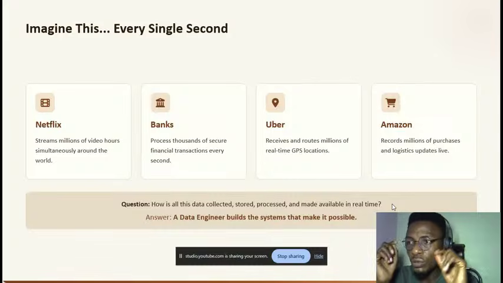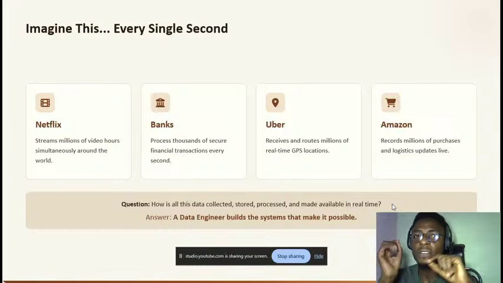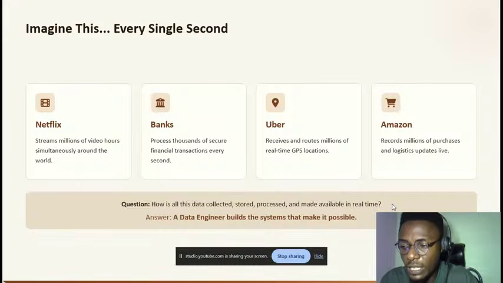I'm going to let you know that every tech company, every kind of tech solution, starts with those people called data engineers. Do you know why? Because they are the ones that build APIs and feed data.